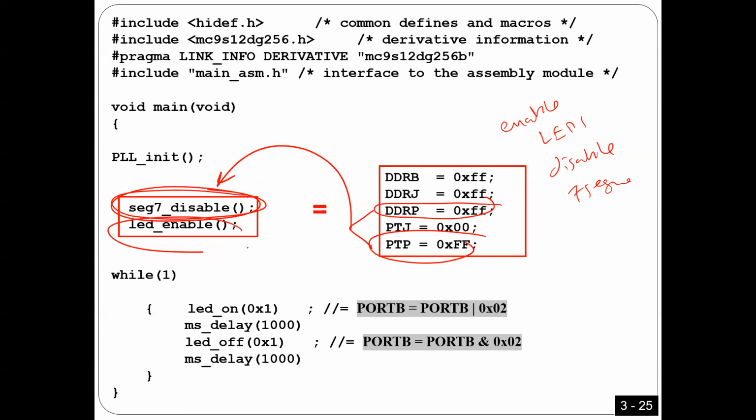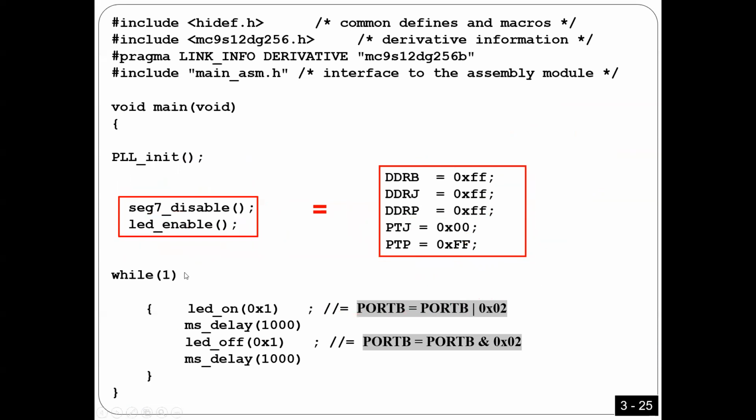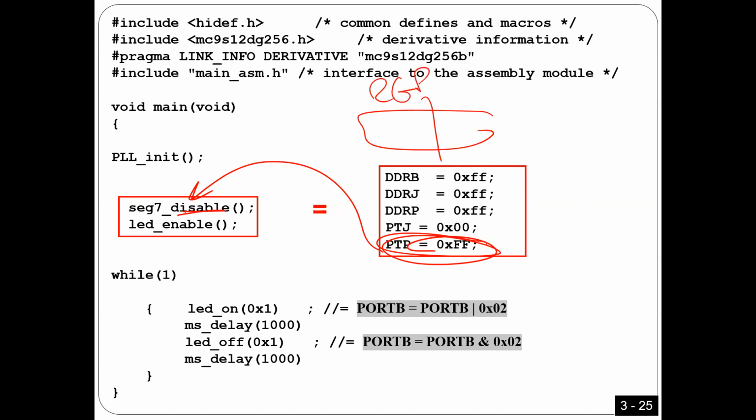And LED enable. If you find this one, this one, and this one, these three are inside this one. Okay, guys? And functions, I'm totally fine. You can use functions. However, functions made some trouble for us before. For example, I think it's written this way inside this function, I guess. That's why, as I told you, in the coming lab we're going to use RGB. There was a problem using this function.